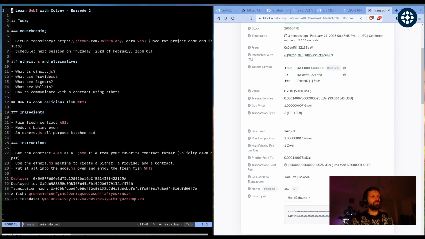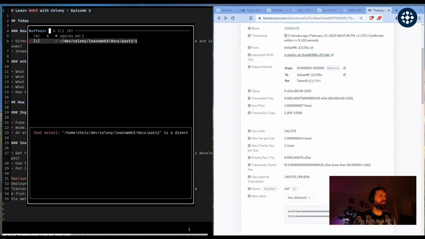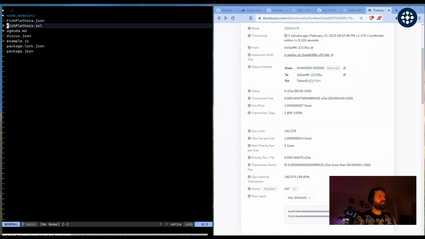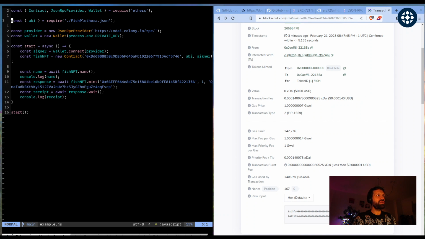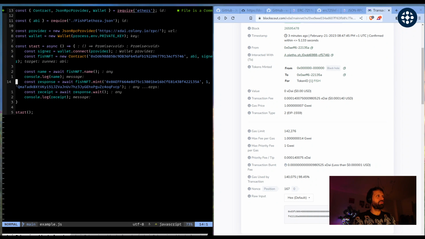We minted a fish token using ethers.js, which didn't really take a lot of code, as you can see. So we just have the new contract. If we remove these two lines, then it's just like 15 or 17 lines of code. And that's pretty cool. And this is with all of the setup, everything.